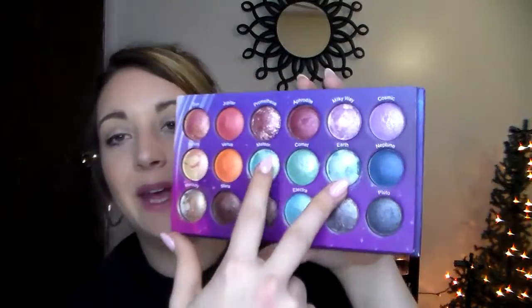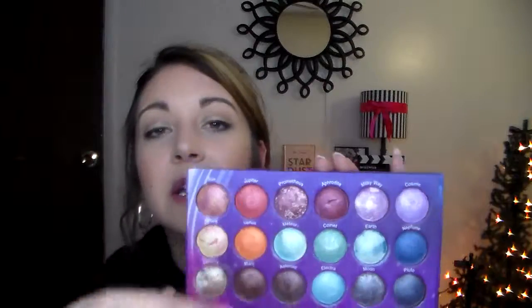But then you've got Meteor over here whenever you do that. I mean, it's practically the same blue. So that's the only other thing I have against it, is it just seems like these two shadows are the exact same color. But they made this one in a way to where it's going to come off like it's a completely different color. You know what I'm saying? Same thing with these two and these two. These two. I mean, it just looks like they've packed in a bunch of the same eyeshadows, just packaged them different to make them look like you're getting so many different eyeshadows.